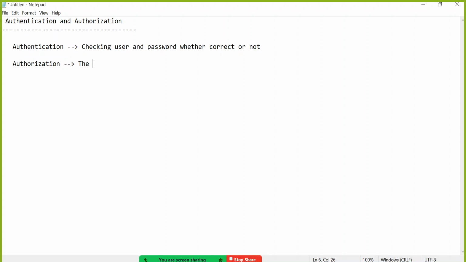The user is authorized to use that feature or not. Right? So always authorization follows authentication.